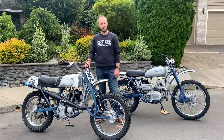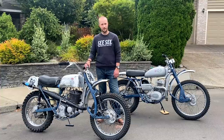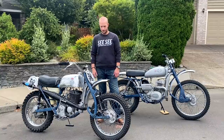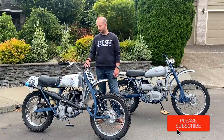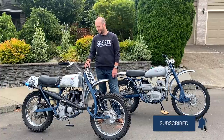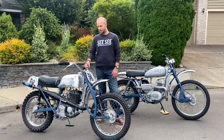Bickers obviously was probably the biggest name in racing before he switched to CZ, which from what I understand was simply the gearbox problem. Oh. Because the CZs had that cassette style transmission that you could just pull out and fix, and they were super strong Soviet steel. I don't know what magic they put in those, but some kind of radioactive material or something. So he switched to CZ.